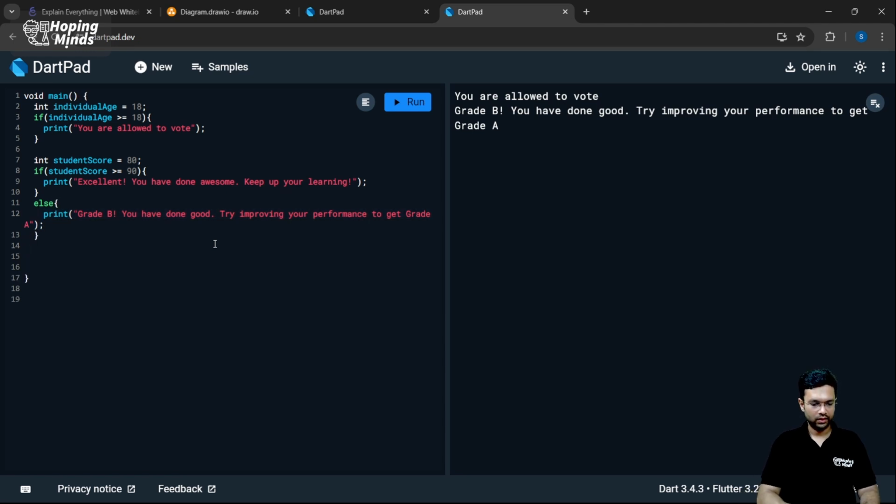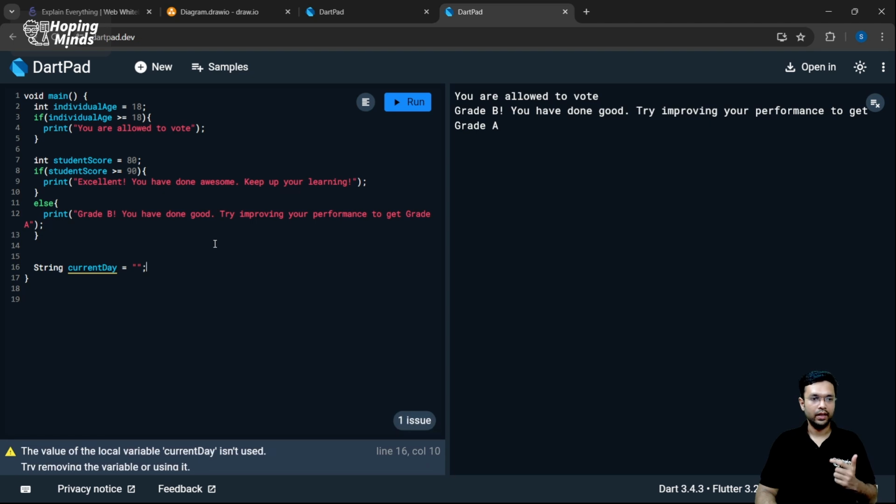Now let's see. I'll keep over here one variable as current day. So let's say if the current day is Saturday or Sunday, then it is going to be a weekend, wherein we surely have a holiday. However, if it is a weekday, for example Monday and Tuesday, and let's say if the calendar allows the Independence Day or in fact any other festival to fall on a weekday, then that's a bonus. That's because we'll get an additional holiday.